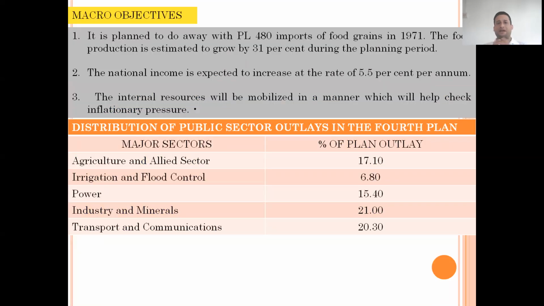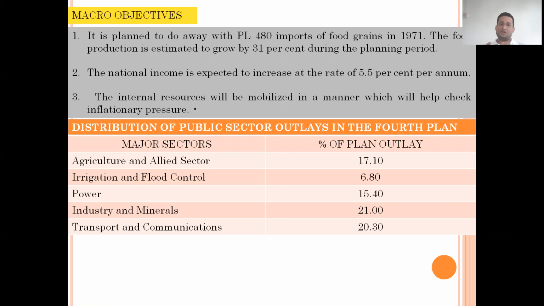However, the core or macro-level objective was to withdraw Public Law 480. In earlier videos, I have discussed what Public Law 480 is, in my video on the Green Revolution and different videos related to agriculture. During 1971, the productivity of Indian agriculture was very handsome, because the process of the Green Revolution had matured by then. So the Indian government decided to withdraw Public Law 480, under which India used to import wheat from the USA.